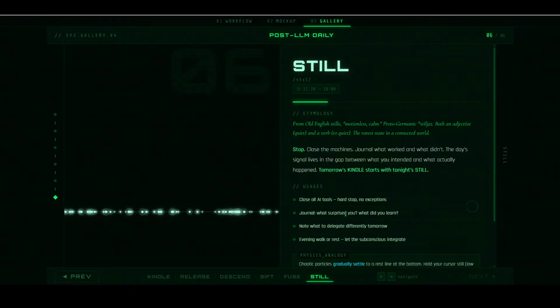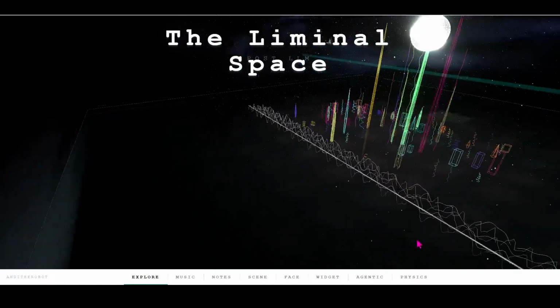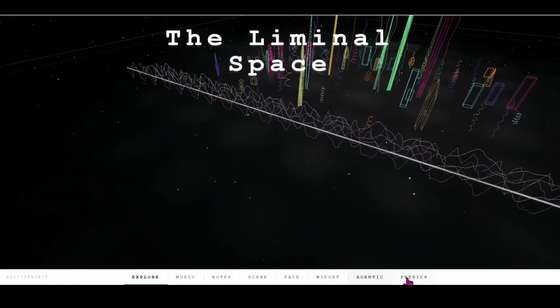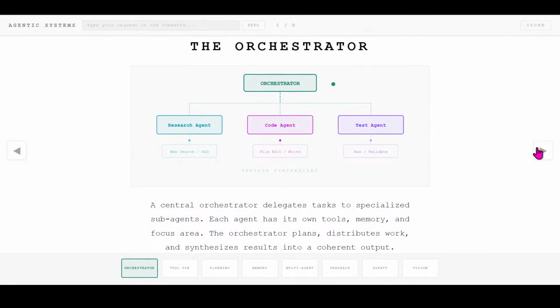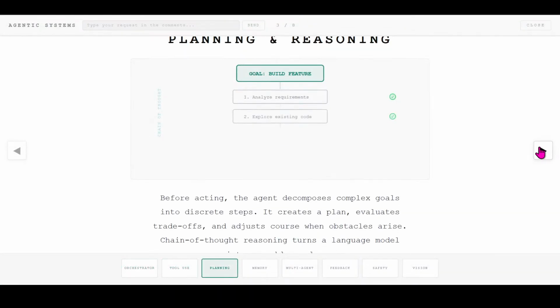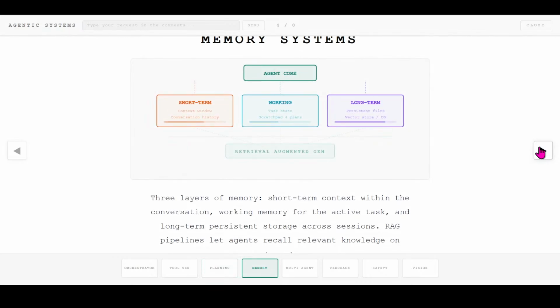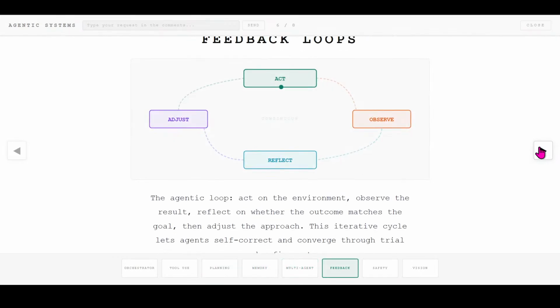Let's see what our liminal is doing. We have this agentic. Now we're building the, let's see, not yet memory systems. This is like longer, but it's the feedback loop. I think that's what is interesting right now, is having a feedback loop, and you can act on the environment.